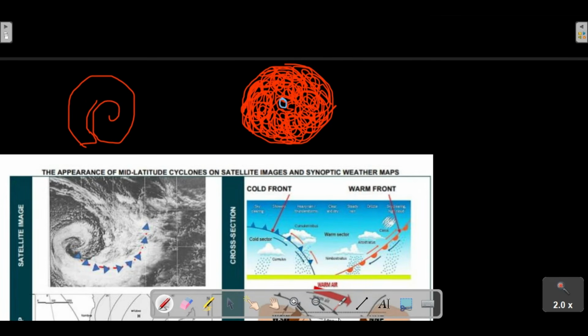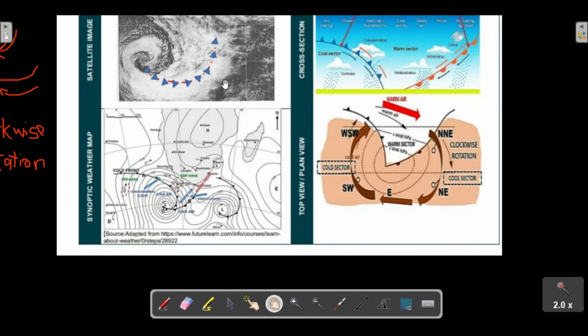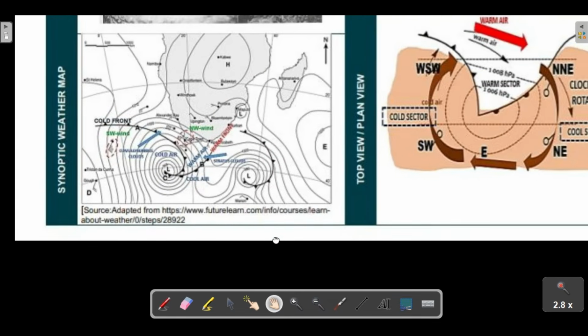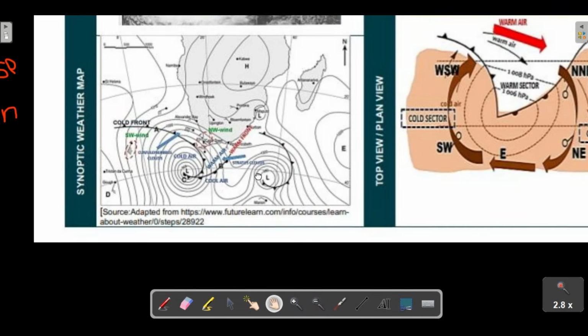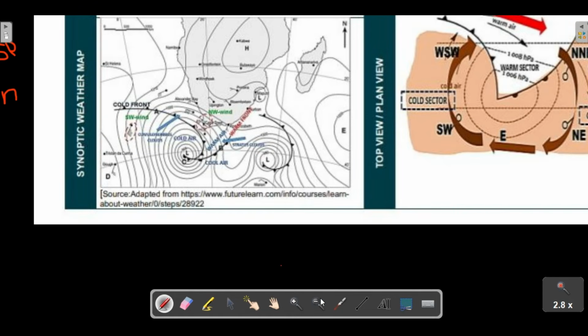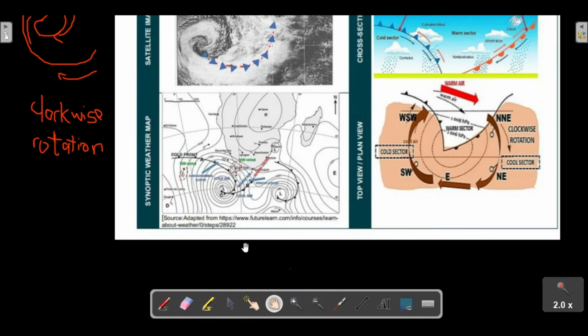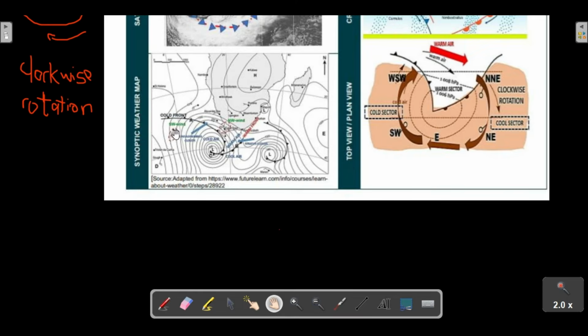Okay, and this is how your mid-latitude cyclones look. They form the spiral, right? So that's how you identify them. Okay, and let's take a look at how a mid-latitude cyclone would look in the synoptic weather map. Of course, guys, on a synoptic weather map we use lines, points, and so on, some vector data, and so you should expect the cold front symbol and the warm front symbol like that. So as you can see over here, that's how you identify a mid-latitude cyclone. There should be a low pressure there, the letter L, and a warm front and cold front. So that's indeed a mid-latitude cyclone. It's pretty easy to identify, right?